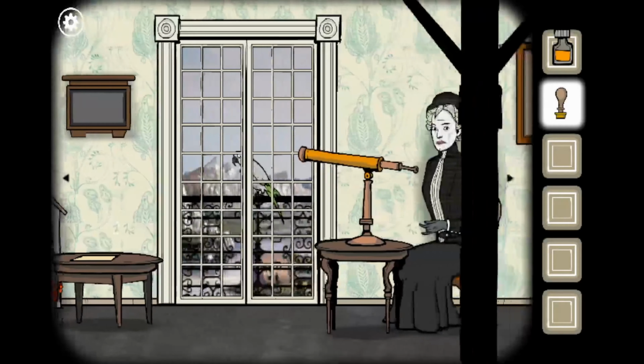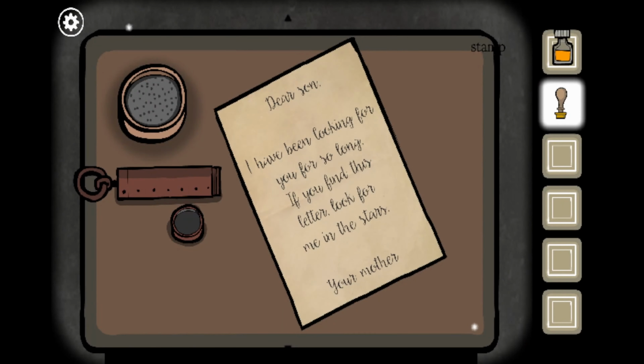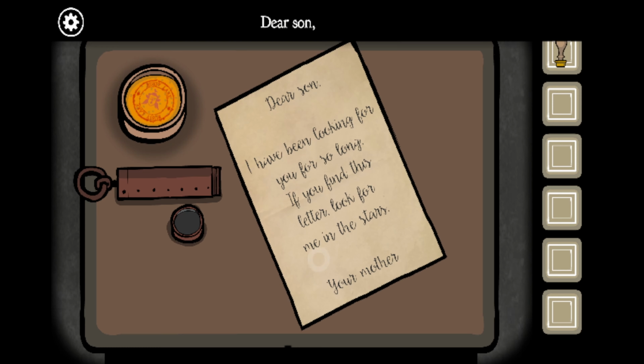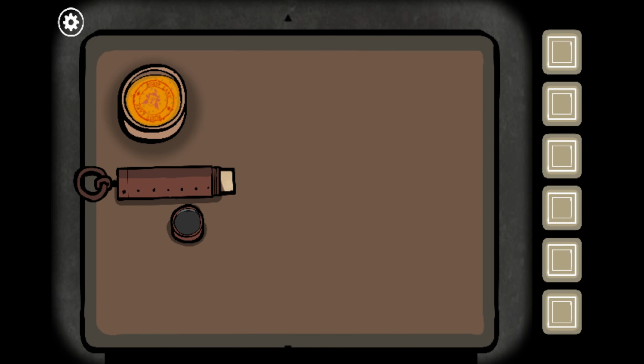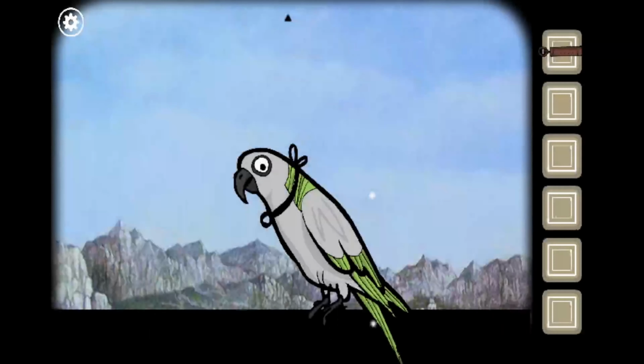I don't know what to do with the step, though. Damn. Oh, wait. I can. Can I give it to the mother? No, I give it to the bird.